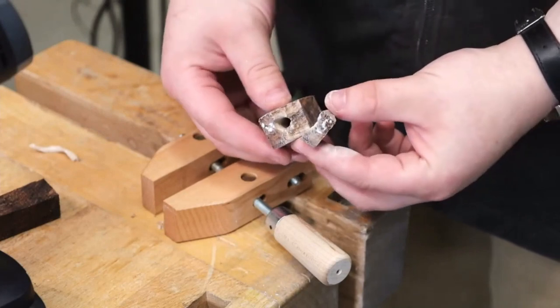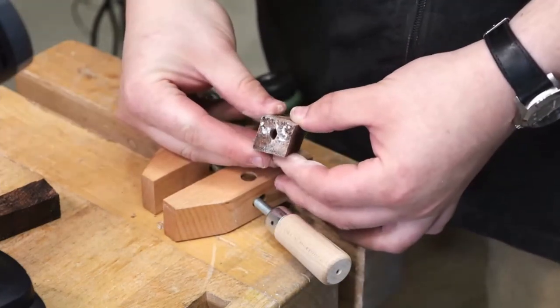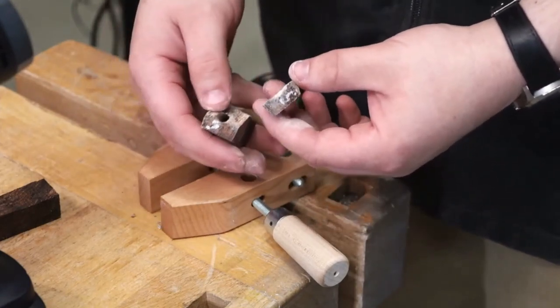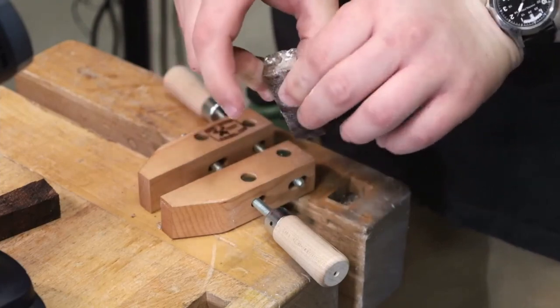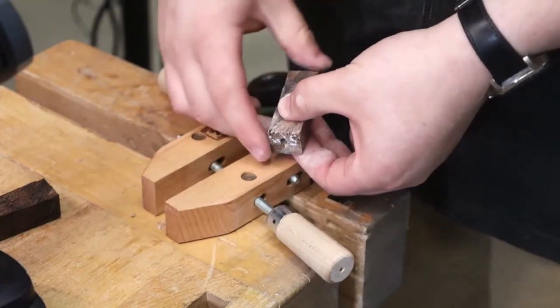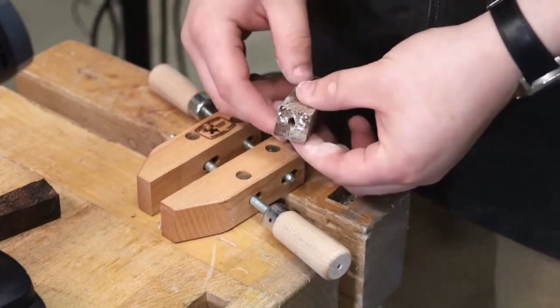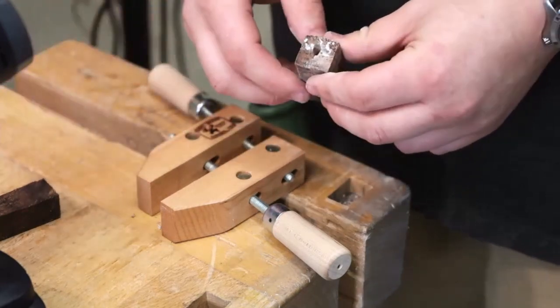This is one reason I do not prefer this method because it's a little unstable, and you're kind of trying to angle everything right and need multiple hands to do one thing. I actually blew out the pin blank here at the bottom with this stabilized burl — but this pin blank is salvageable. The only thing we need to do is put a little bit of thin CA glue here and clamp it back down and let it dry. Then we can re-drill this.